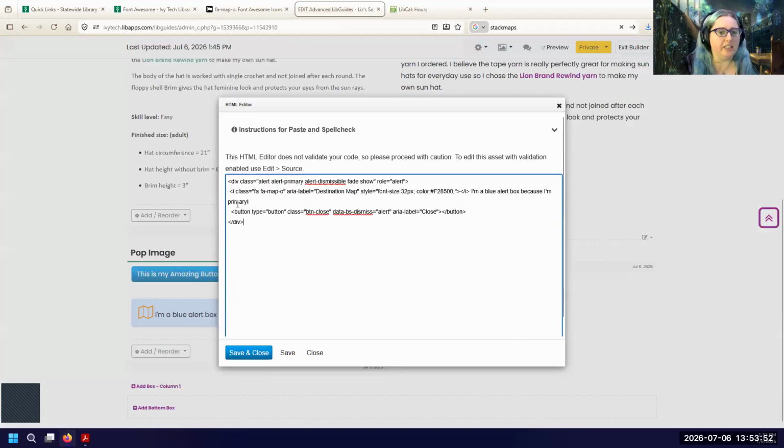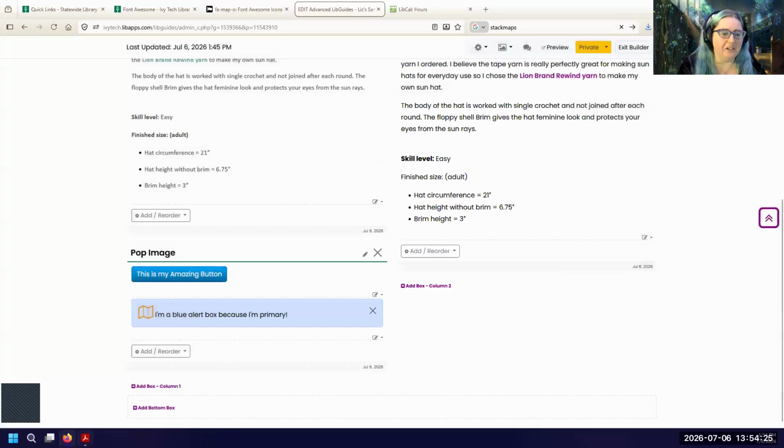The big thing I wanted you to see is where to go in to add these things, because there's so much more you can do once you know, okay, so that's what my icon looks like, and this is what I can change on it. This is what my alert box looks like, and this is what I can change on it. So once you start to recognize what's inside of your tags and what you can change, that's when you get to start really playing with things.